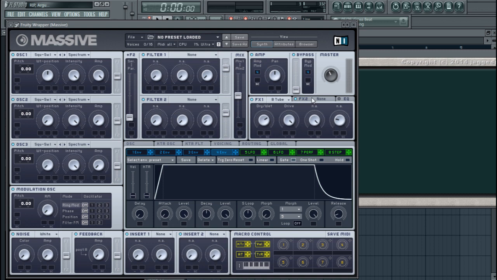And then finally we have our EQ. Now the EQ has 4 parameters: your low shelf, high shelf, and then a boost and frequency. So what does this do? Well, when it's at 50%, the sound is sort of unaltered. So as you pull it down, it's going to reduce the amount, and as you push it up, it's going to increase the amount. So let's have a look and see. As I pull this down, you're going to see the low end reduce, and as I push it up, it's going to increase.